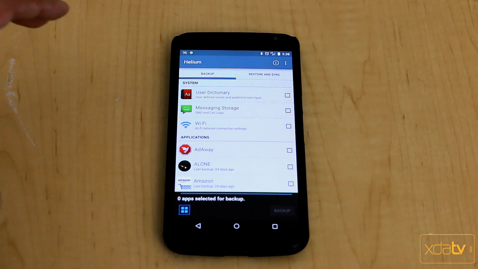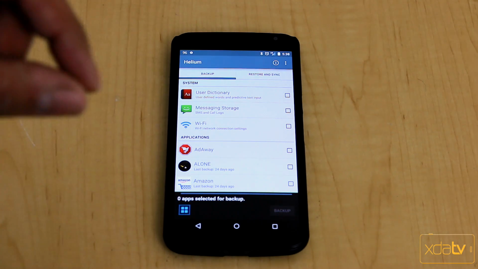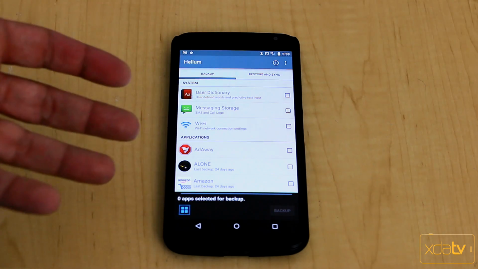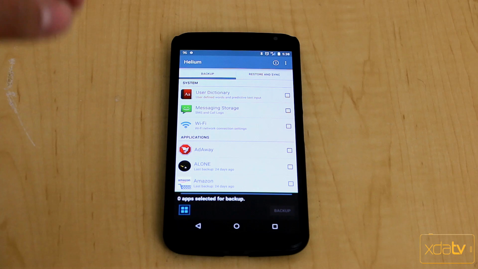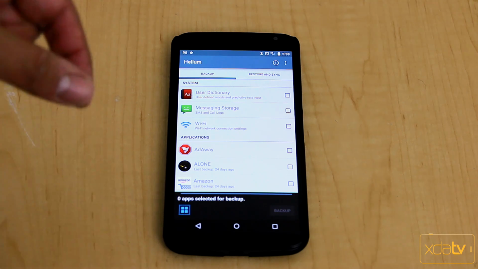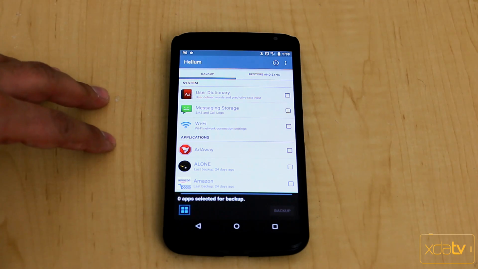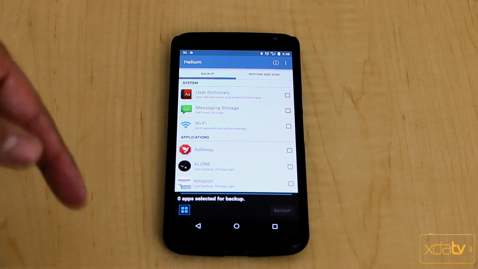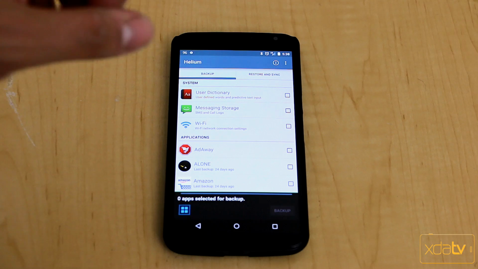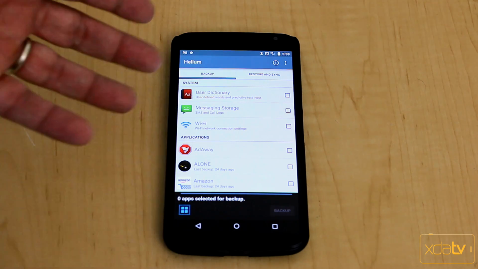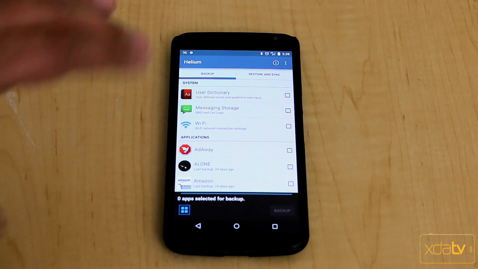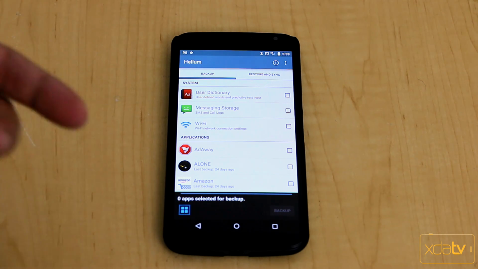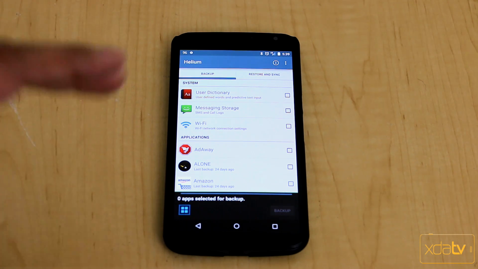The main benefit of this application over any other backup application is you can use this on your Note 3, Note 4, your Android device, without having to have root. And that's the beauty of it. You need to have a companion app that the developer provides us on his website. Once you have that installed, authenticating it on the system, as long as you don't reboot your system, you're able to launch this application, restore, backup, do anything you'd like to do with this without having any issues. And that's the beauty of Helium. Helium does not require root, and by far I think it's the best backup and restore application, non-root requiring.